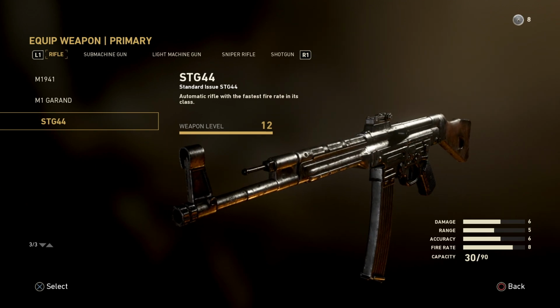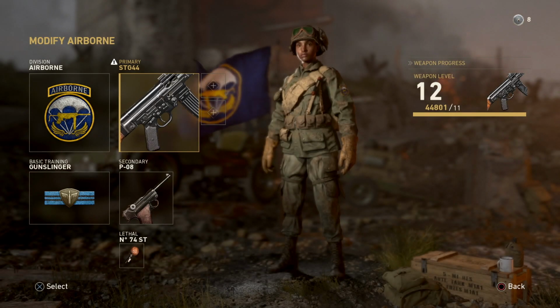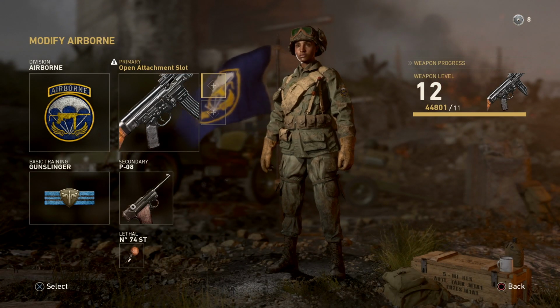But this is the baby. With how close range the maps are, how SMG dominant, this is the fastest fire rate assault rifle in the game currently, and it is lethal. This is the one assault rifle I would suggest you guys using in this beta.